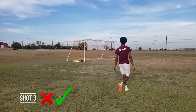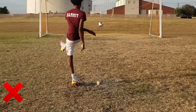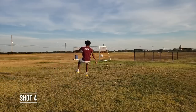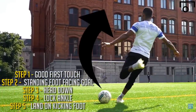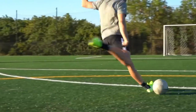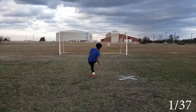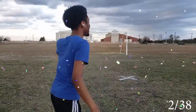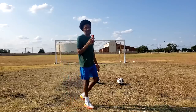They told me to kick with the side of my foot, so I had this weird funky golf club form going on. Everybody in the comments was like, 'Bro, it looked like you swinging a golf club with your legs.' I've looked at all the YouTube tutorials on how to shoot — lock your ankle, stare at the ball, hit it in the middle with the side of your foot, lean your body over the ball, don't lean back. I swear I follow all the steps, but when I look back at the footage it doesn't look like how they look.